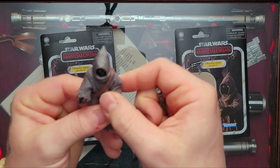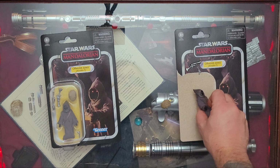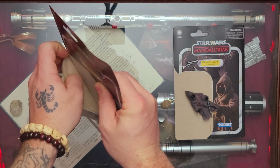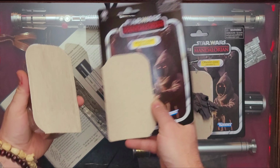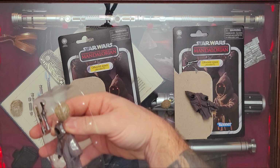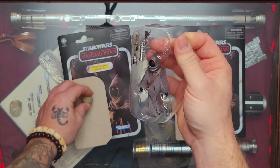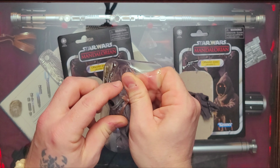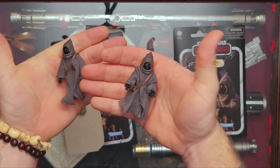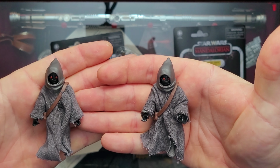Great figure. He's going to be very photogenic. I have a very good feeling, especially with his counterpart. Because you got to have two Jawas. Let's go ahead and open both of them. Obviously they're both the same, so the quality is going to be fairly similar. Very similar.